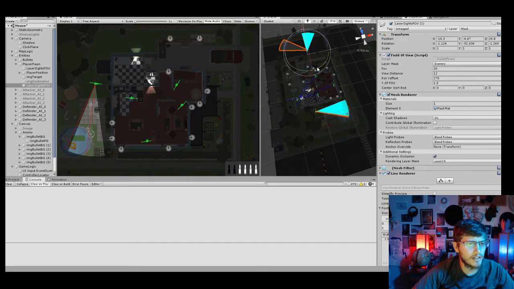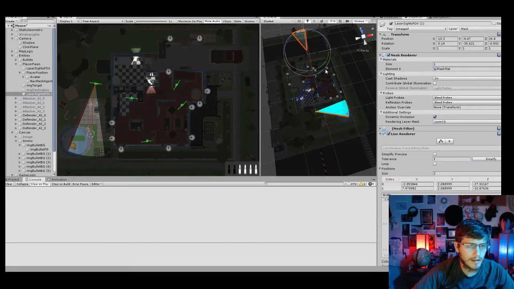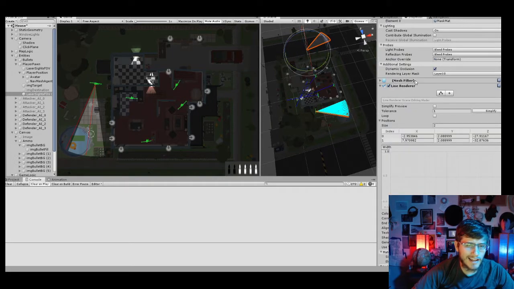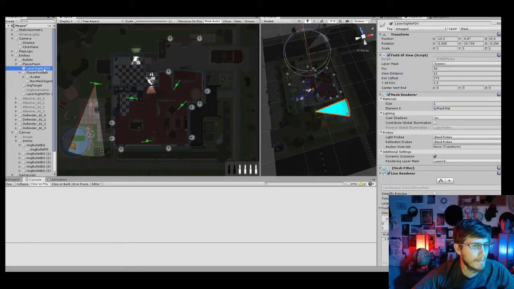But it's centered over here, huh? That is strange. What the hell's going on? I don't even know what this is about. Maybe it's getting manually set? Is that what's going on? I can see there's a line renderer here, but I have no idea why it's so far away from this guy.